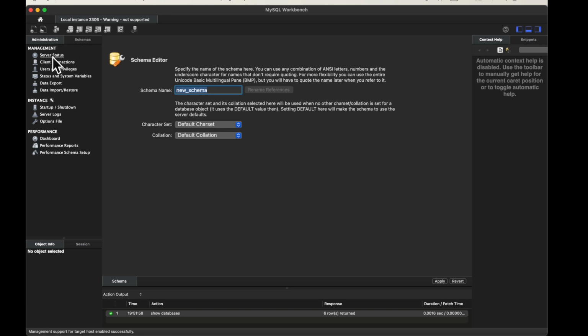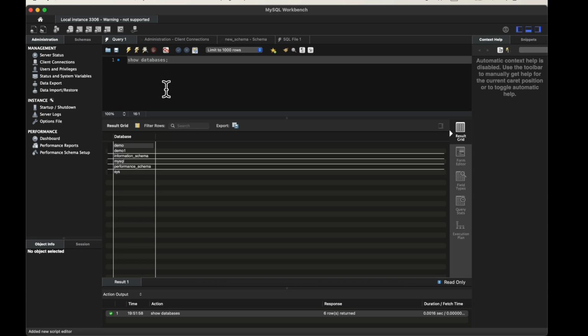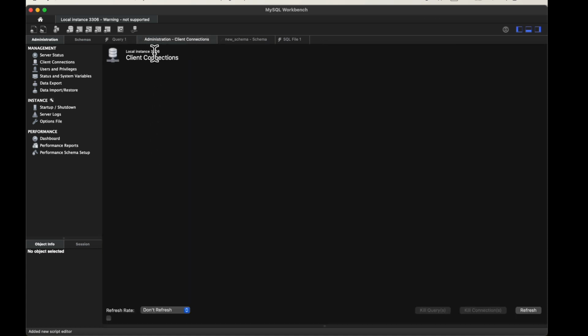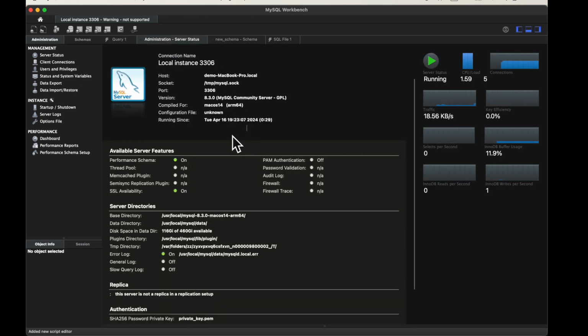So with this you should be able to connect this with any other, like from applications or an API or anything, you can use the localhost connection to connect. For example, this one, localhost with the port 3306, we should be able to connect.